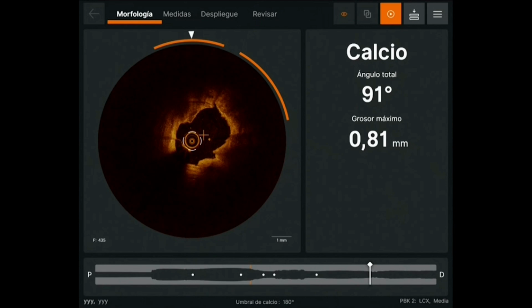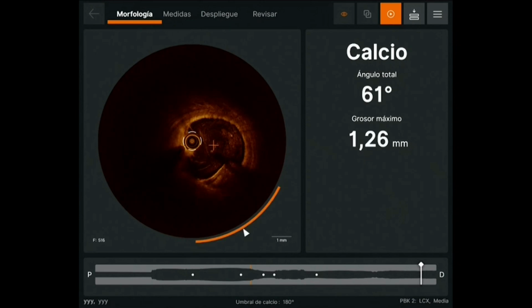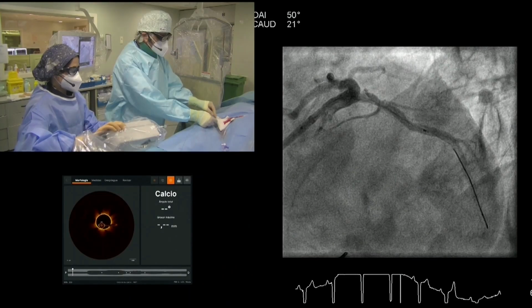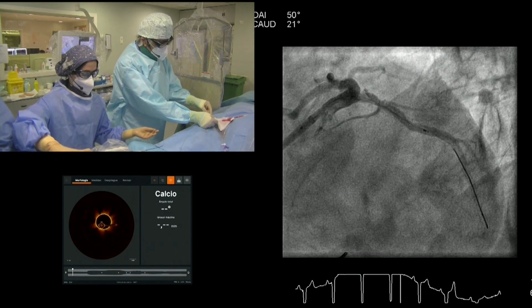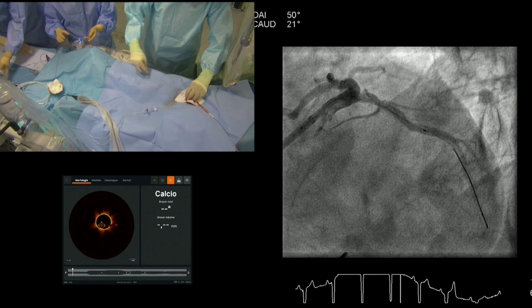What is also evident is the very significant increase in lumen area obtained with these dilations with only 4 atmospheres, but using the Shockwave system. So very good. I think it's very convincing that the plaque has been nicely modified by IVL. We move now to the MAX, which stands for deploying the stent first, and then checking for medial dissection, apposition and expansion. Yeah, and expansion.